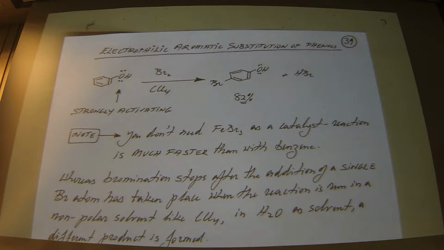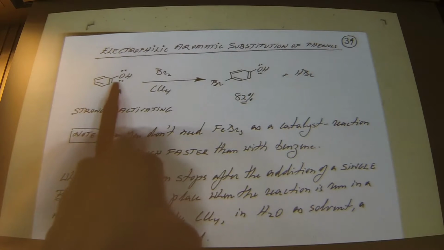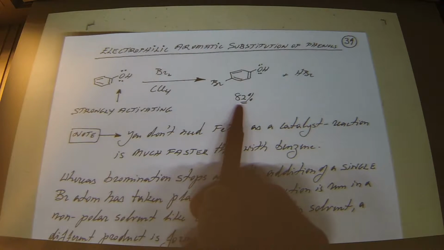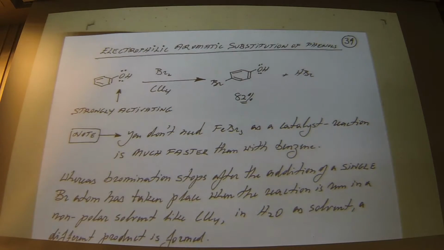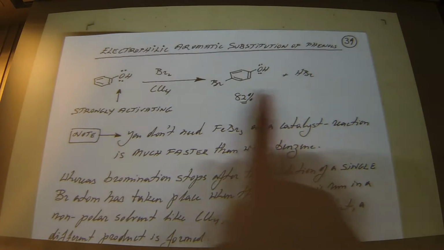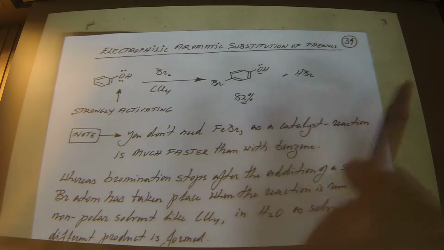Now, when we try to do the bromination of benzene, remember we said something. We said that you take benzene, you throw bromine in it, and nothing happens. And that was how we got the discussion started. You have to activate the bromine by adding a strong Lewis acid that gives you a more reactive bromonium ion, and so on and so forth. Well, for phenol, you don't have to do that. You throw phenol into bromine, bromine into phenol, and because this is so strongly activated, you get a product. And no ferric bromide needed. And so this reaction is easy to do.